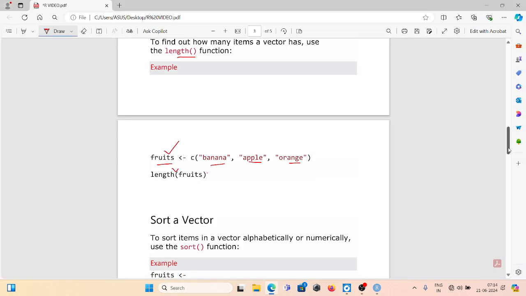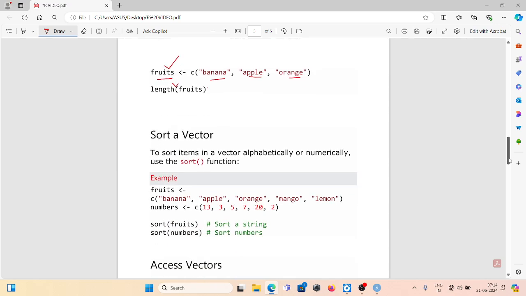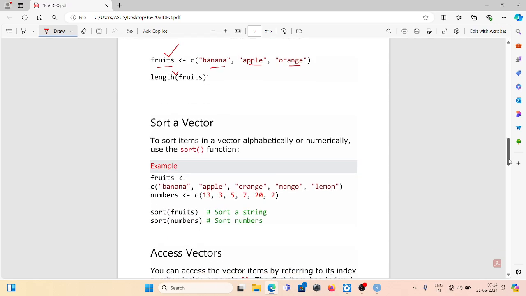Next, we can sort the vector also. That means we can sort the elements alphabetically or numerically using the sort function. The sort function is used to sort the elements, right? Next, let's say we want to create a vector with the elements 13, 3, 5, 7, 20 and 2.